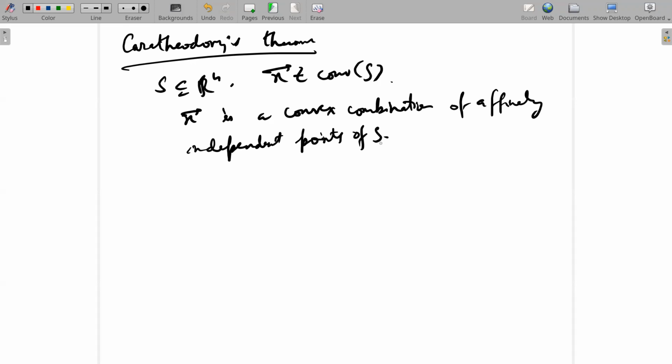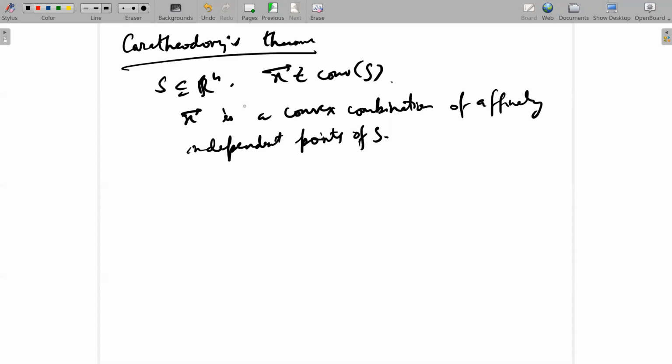In the proof, when we started off, we had the assumption that there are affinely dependent points, so that we can write x as a linear combination of those affinely dependent points. The question was, how do we know such things exist? The answer is simple. If there is none like that, then you're done, right? Already x is a convex combination of some points of S. If they're not affinely dependent, then they are affinely independent. So the theorem is done.